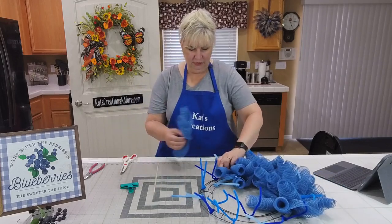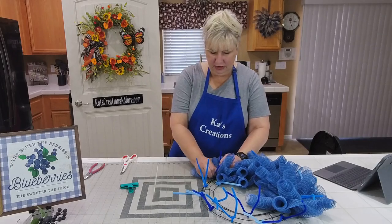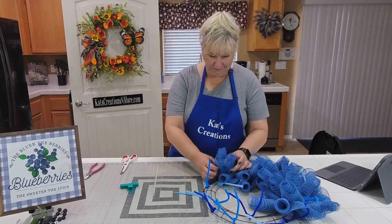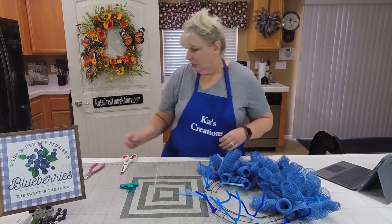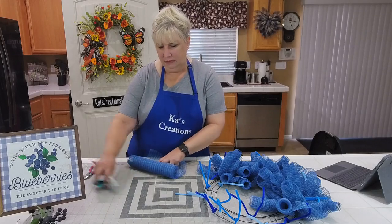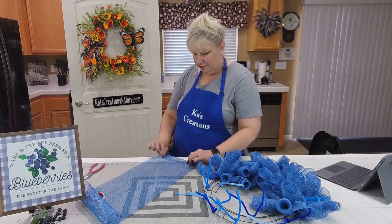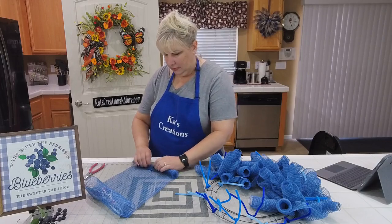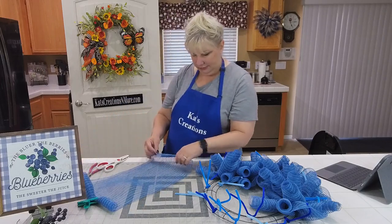With a burlap mesh, you're going to need to cut this with a rotary cutter because it contains those natural fibers that will not cut with a wood burning tool. There we go. And then by curling them, taking those cut edges will help prevent the deco mesh or the jute mesh from fraying. So the cut edges are confined inside those curls.